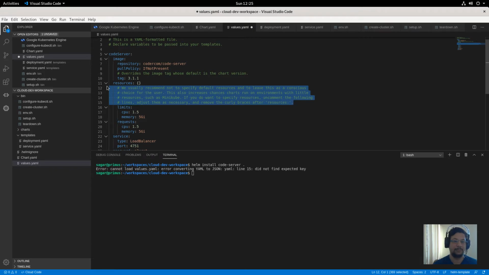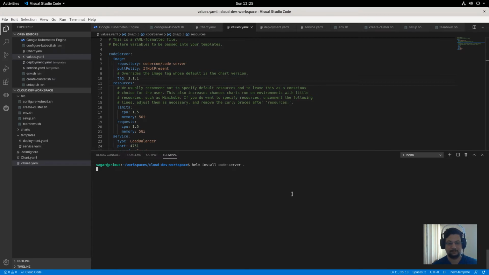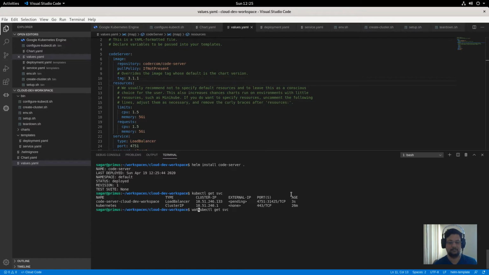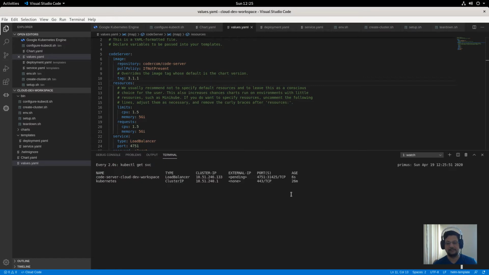We have to wait for this external IP to be generated, and then we can test it.